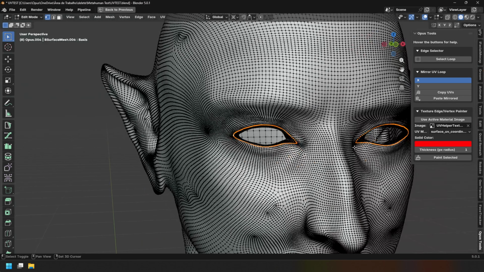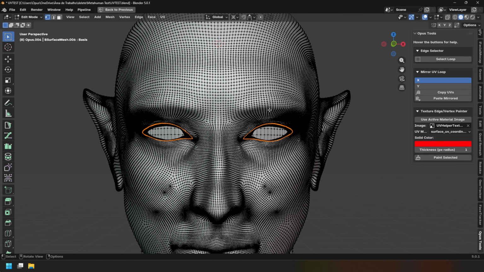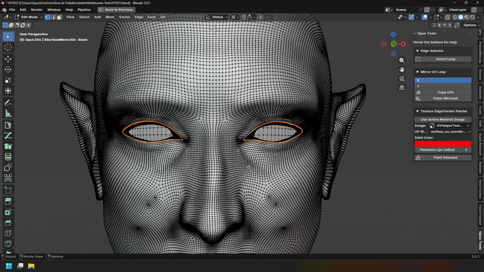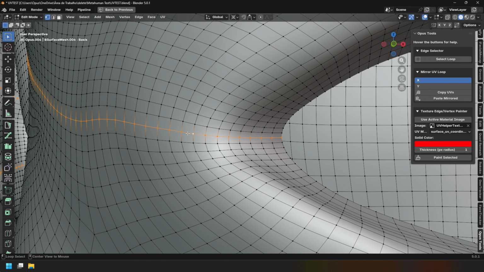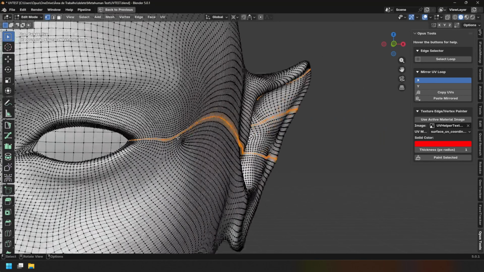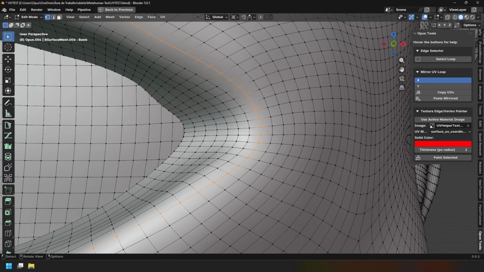So this is the active one. Then I have to find the equivalent vertex on this side, which in my case is kind of hard to do because my model is not symmetrical. It's topologically symmetrical, but it's not deformed symmetrically, right? But I can easily do this if I select this loop here. It goes all the way around to this side. So I know that the vertex I'm looking for is this one right here, right? So for this side, this is going to have to be the active one.